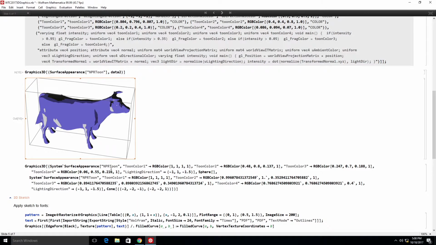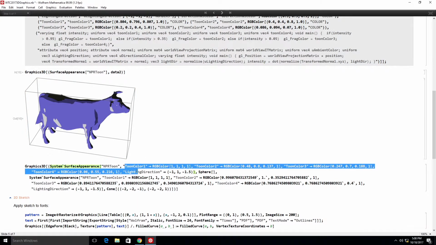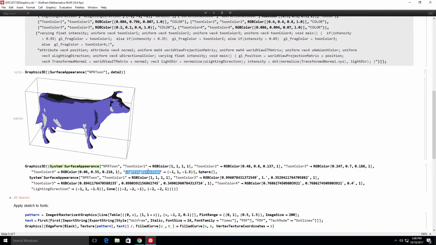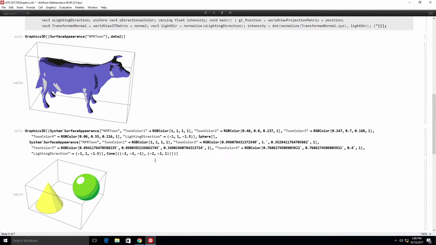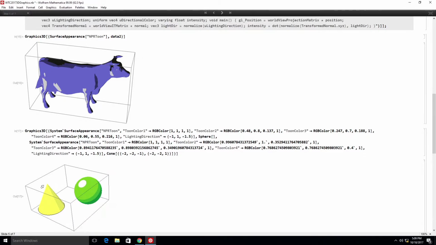Like here, you can also specify lighting directions. So you can apply different styles to different objects, and it just works.